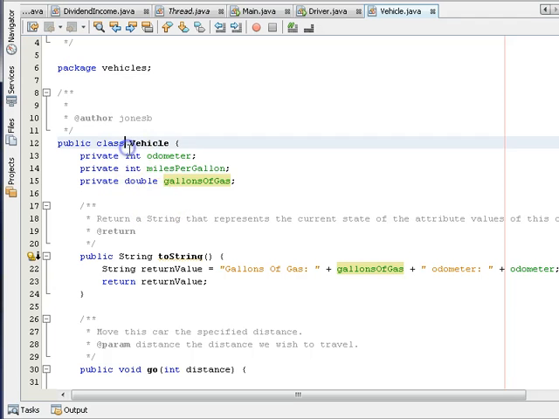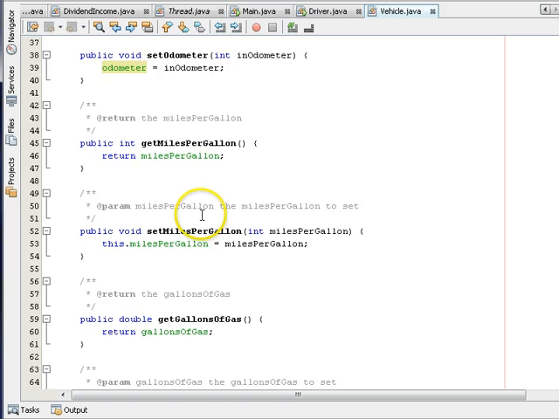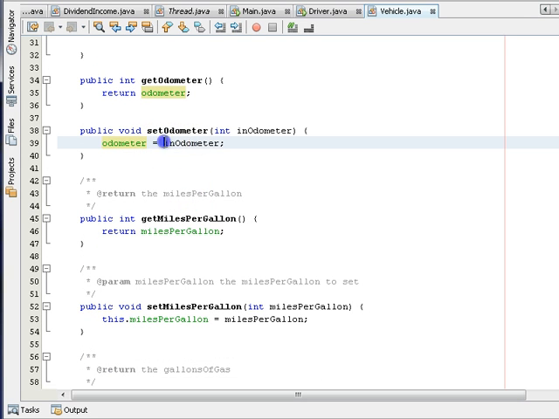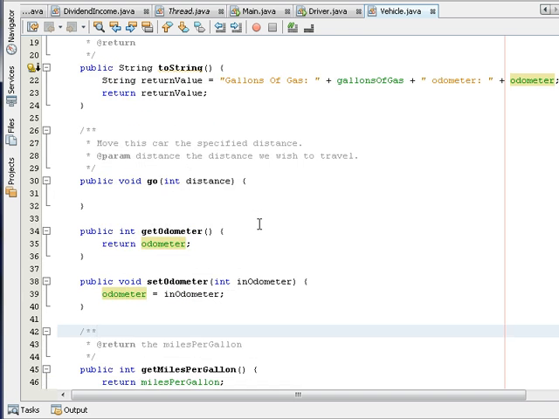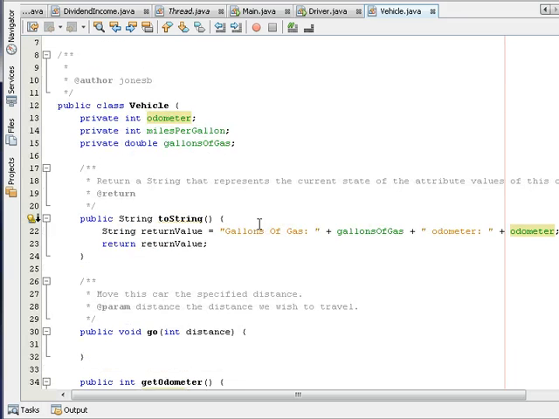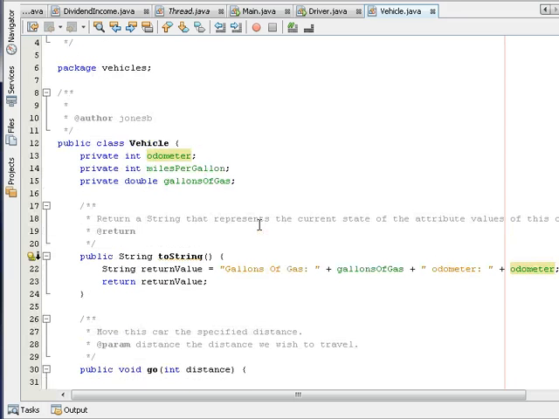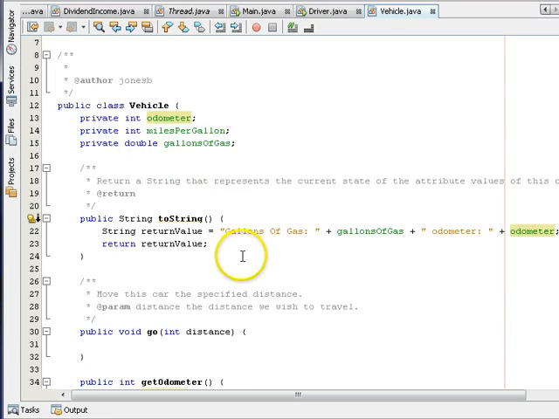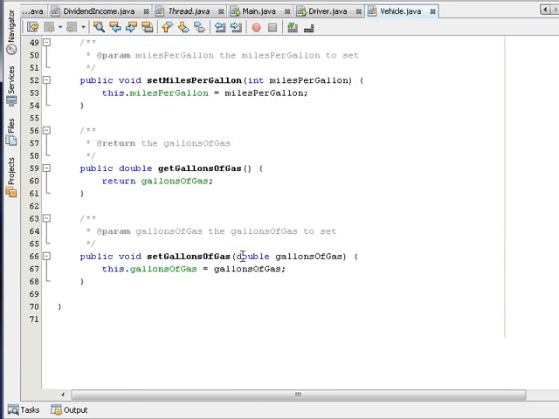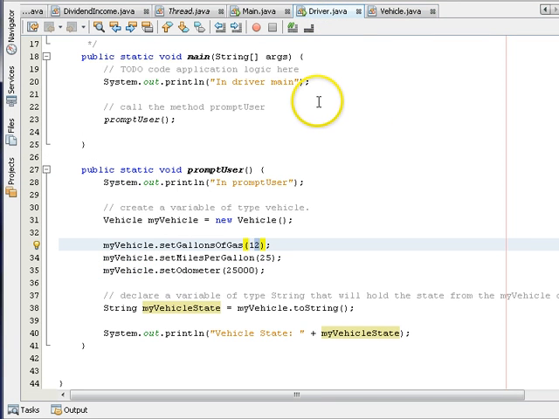Okay? Again, declaration means name and type. Assignment involves an equal sign and means take the value on the right and assign it to the variable on the left. And then initialization is just a special kind of assignment. It's the very first time we assign a value to a variable. It's called initialization. So those are some key words for us: assignment, initialization, and declaration. Okay. So at this point, we're fairly certain we understand how this runs.